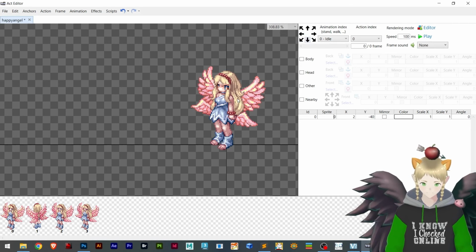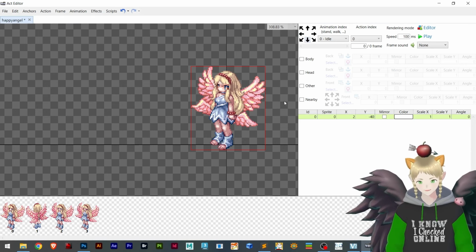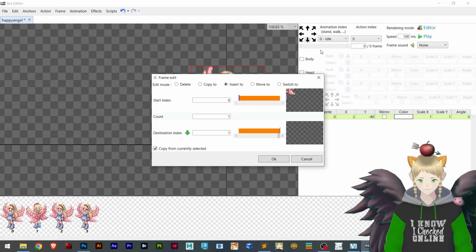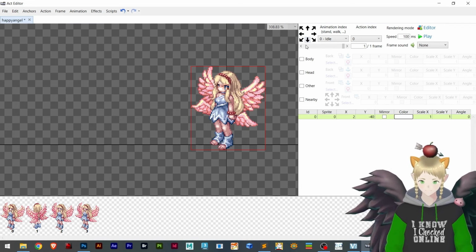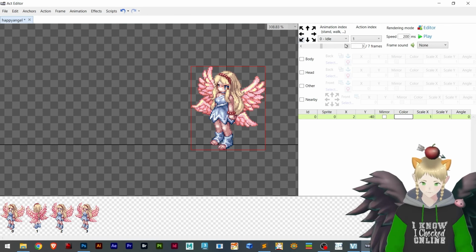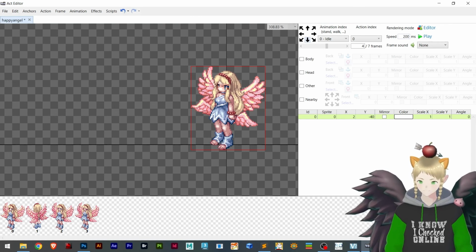All right. And this is quite a long tutorial, but it's worth learning for sure. So now I can duplicate, what? Let's see how many frames they have. 7. So I can duplicate 7 times. All right, now I have 7 frames. Let's see, so sprite 0, then sprite 2, 3, 0, 0, 0. Okay? So now it feels the same. Remember to match the milliseconds here.